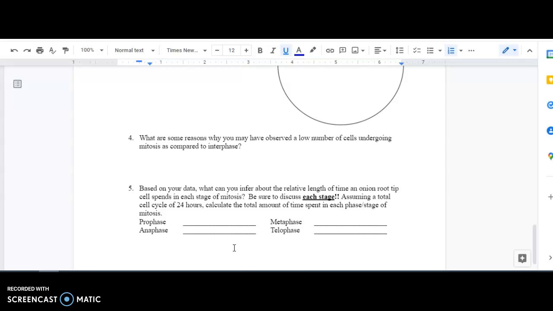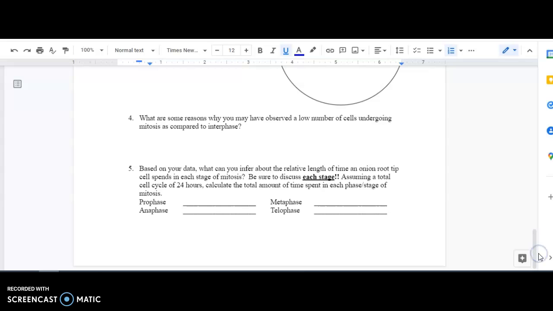Make sure you don't use the interphase percentage, because interphase isn't listed. A lot of people always throw that under prophase, so they're off by one. Just watch that so you don't make that mistake. Anyway, you should easily be able to get that done, Miss Bell. So turn it in when you're done, and that is today.